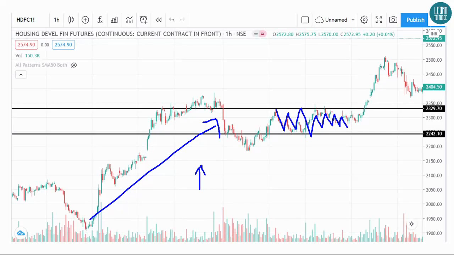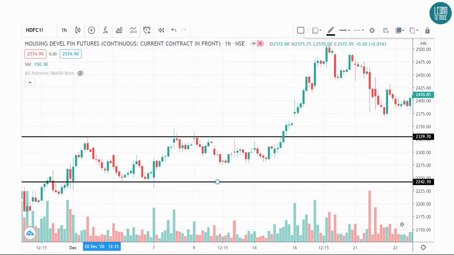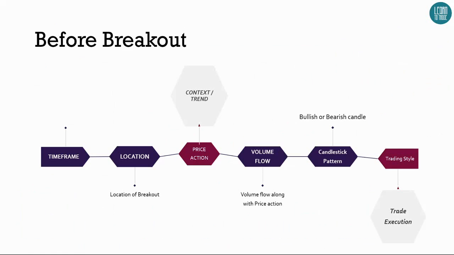So the broader trend is the same in the hourly time frame. Once you are choosing a time frame, first look at the trend on the same time frame. So I'm looking at the trend in the same hourly time frame. Now let's go back to the same flow mini flow chart which I have created. First choose the time frame. So now what we are choosing here is the hourly time frame, the 1 hour time frame.